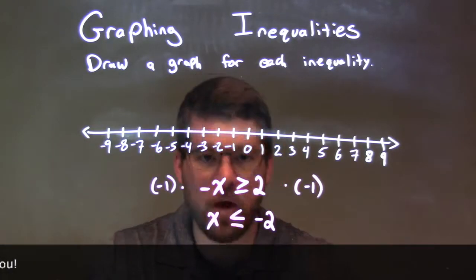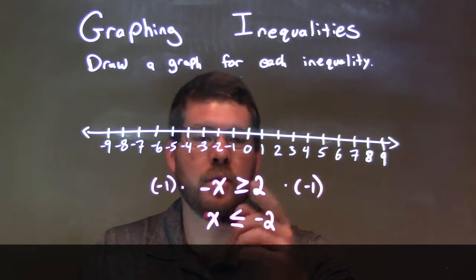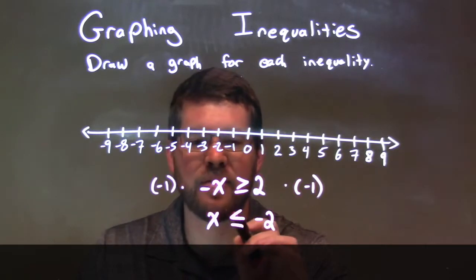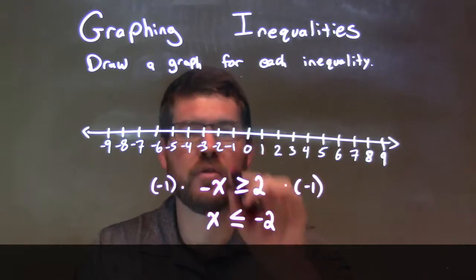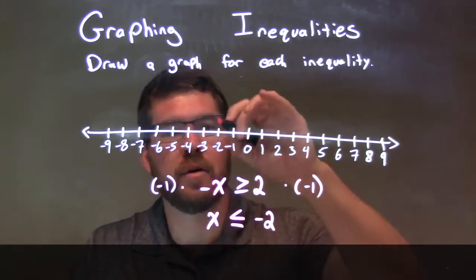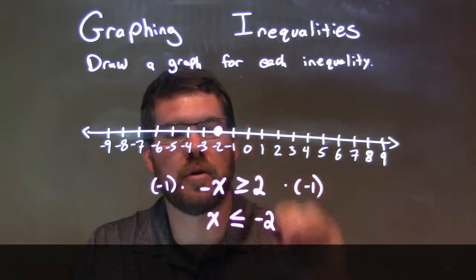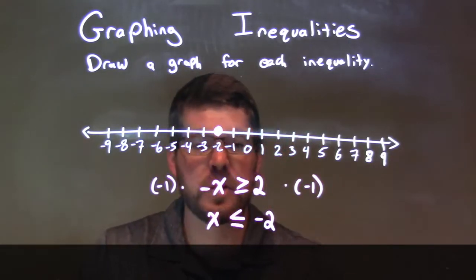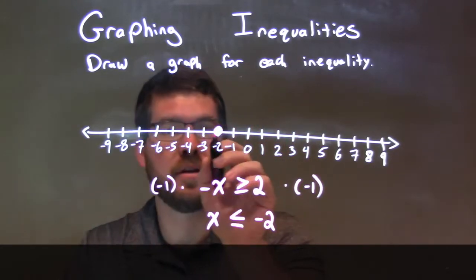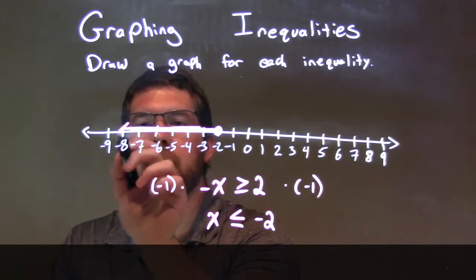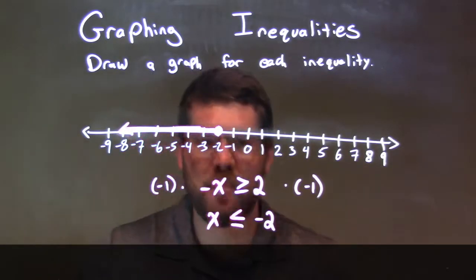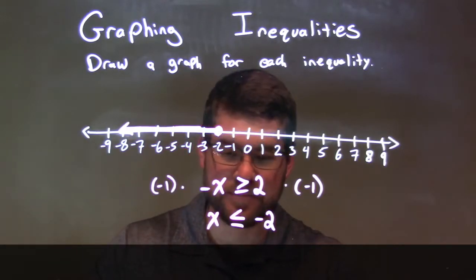And so now, -x is greater than or equal to 2 is the same thing as x is less than or equal to -2. So we start at -2. X can equal it. We have a closed circle right there. Closed circle at -2. Then we shade to the left because x is less than -2, so we shade to the left right here. And now we have a graph that matches our final answer. So, where is our final answer?